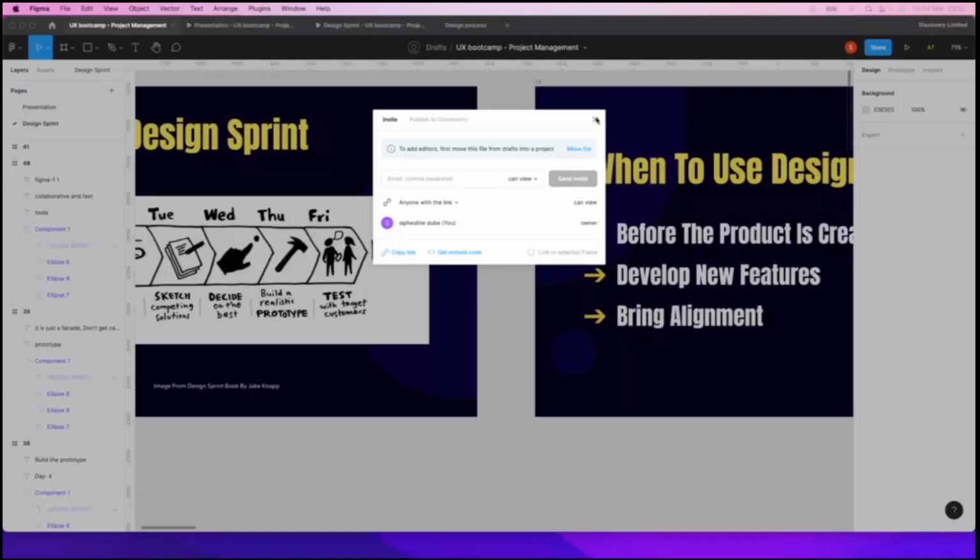The screen is frozen. It's weird. Can you guys see my Figma file? Can you see me changing it?